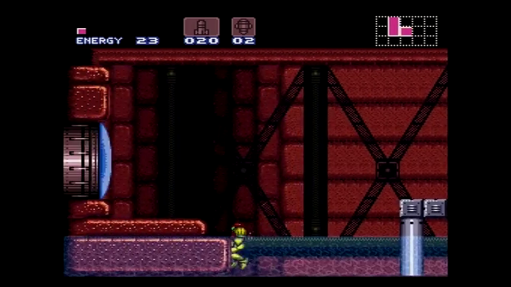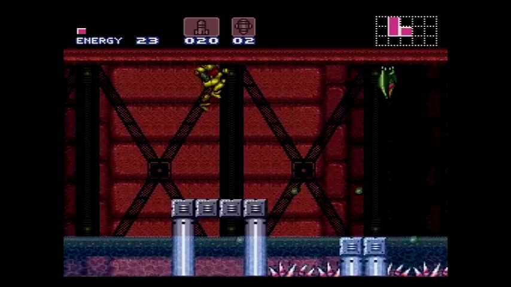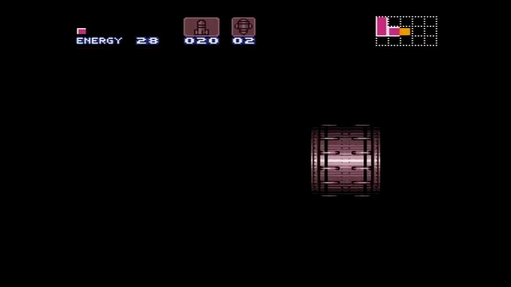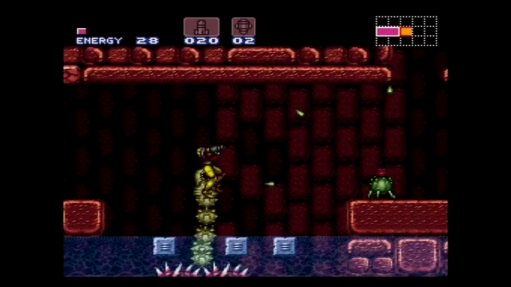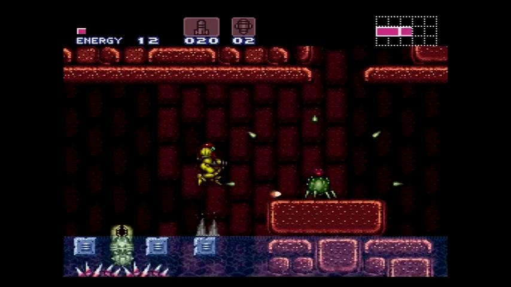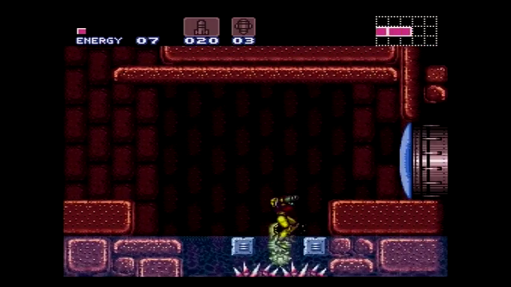Oh. This is a room that actually had me stumped when I first played the game because I didn't know how to run. You know, I didn't know that you hold down A to run. So I was trying to jump out of the water and I couldn't jump out because I didn't have enough momentum. Definitely caused me some grief. Oh shit.